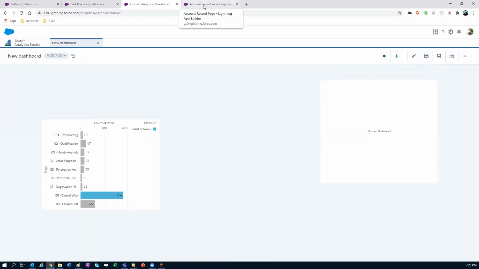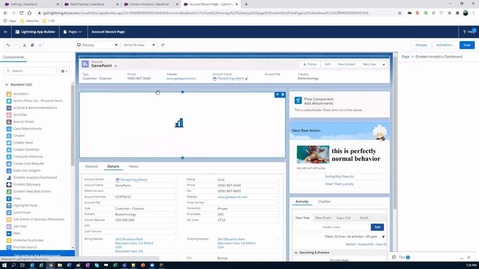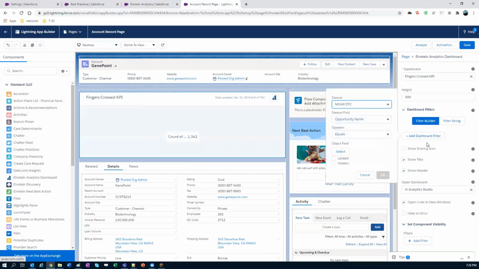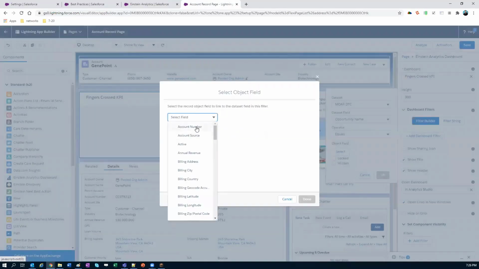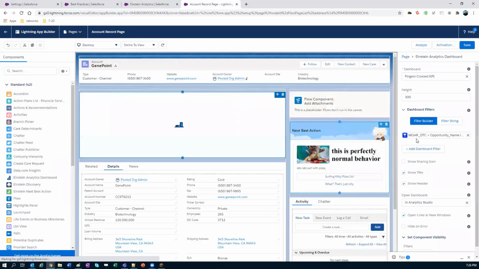Next feature I want to showcase is the embedded components. So Einstein Analytics dashboard embedded onto an account page. For a little while now, we have had the filter builder, which allows us to pick which data set we want to add a filter to, and what we want to add. And I'm just going to grab something rando here because it doesn't actually matter. But basically what it's going to do is pass that in as a filter. And I can add as many of these as I want.